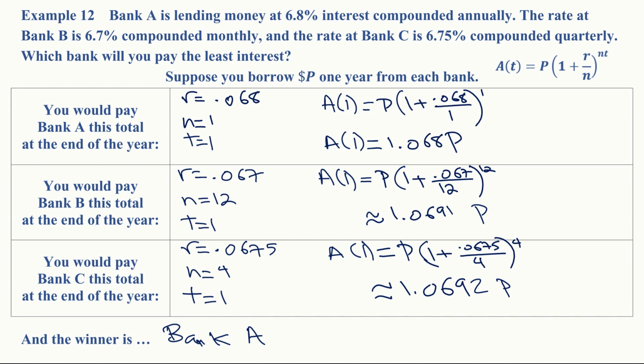All right. Now, if they were offering you savings account opportunities, obviously, right? And paying in this way, you would go for which one? You would go for Bank C, because you would want to make the most money, right? So there's competition going on at all times. All right, so there are some applications that hopefully bring this home a little bit for you, and that should do it for this video. Take care until the next one.